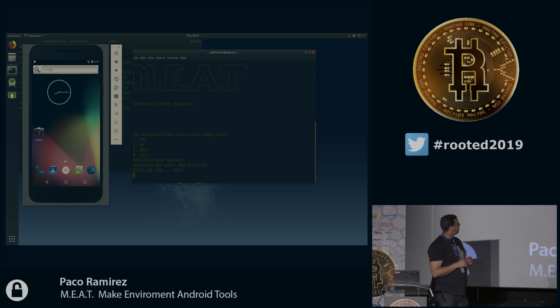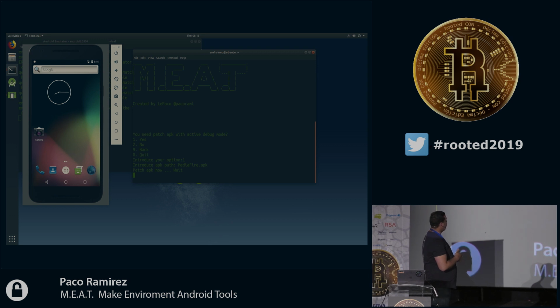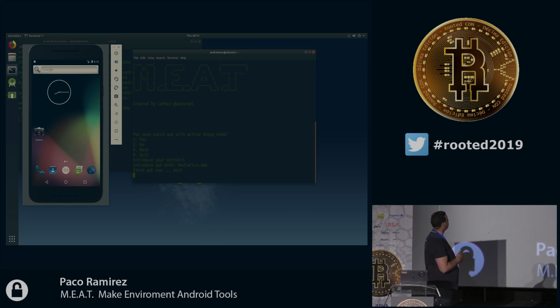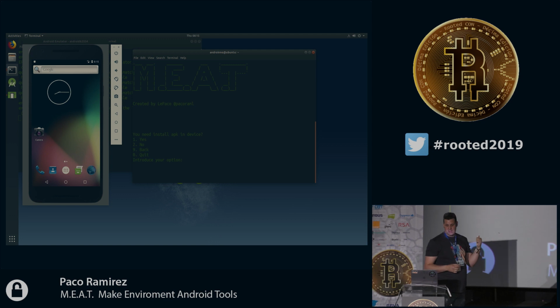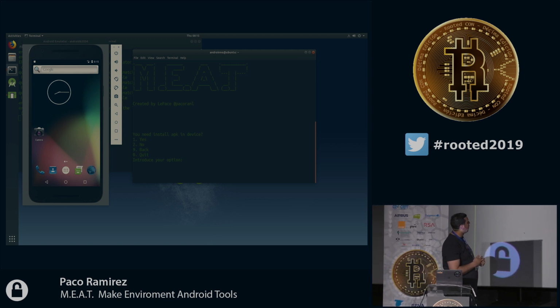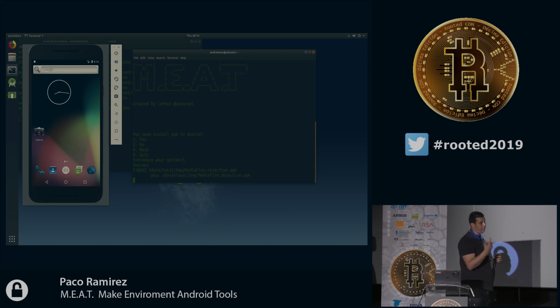It takes a little while, and then after patching things, the question is, do you want to set up and install the APK in the device? Okay. So the next screen shows up, meaning the APK has been patched. So you want to install this APK in the device? Yes.